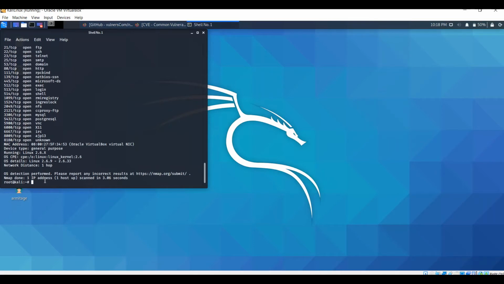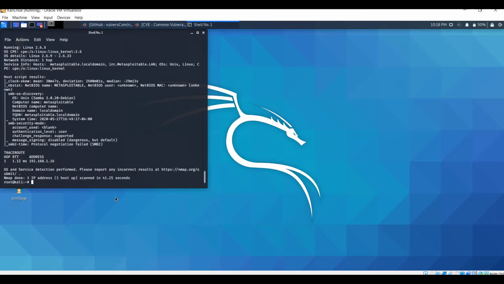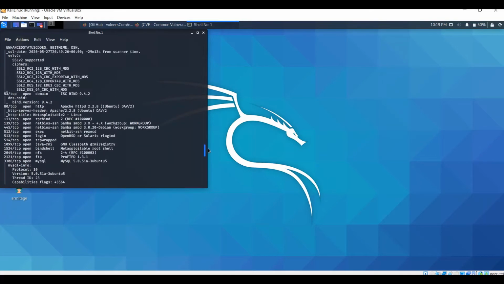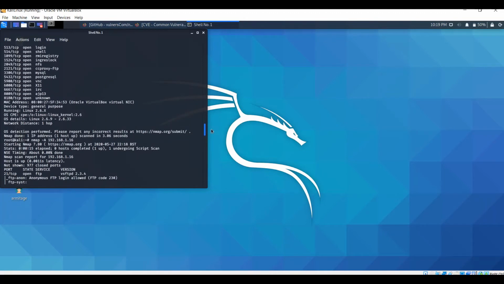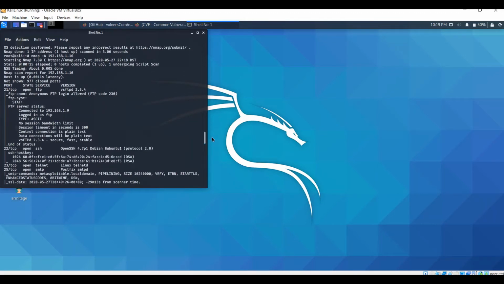If we want to do a more aggressive scan, we would do -A and then the IP address. This is all loaded, and we can see a lot more information because it's a more aggressive scan. It shows, for example, port 21 of the FTP server, what is connected to it, what is logged in, the type.